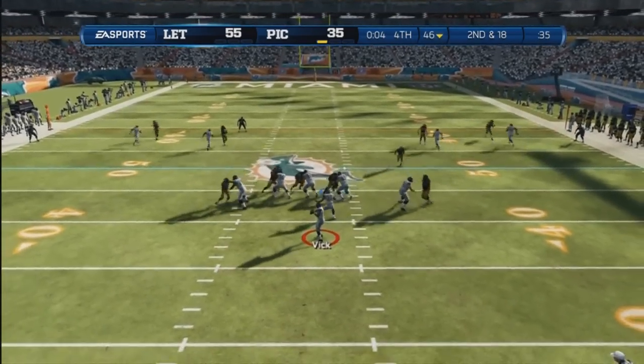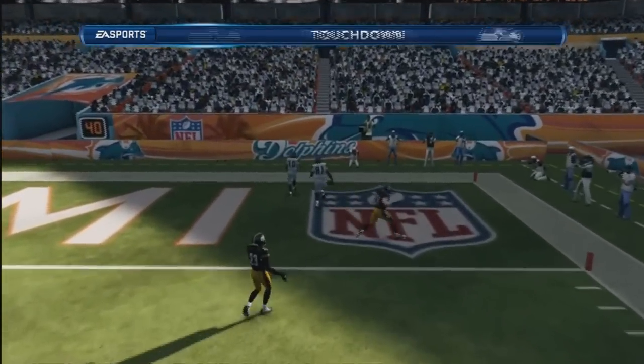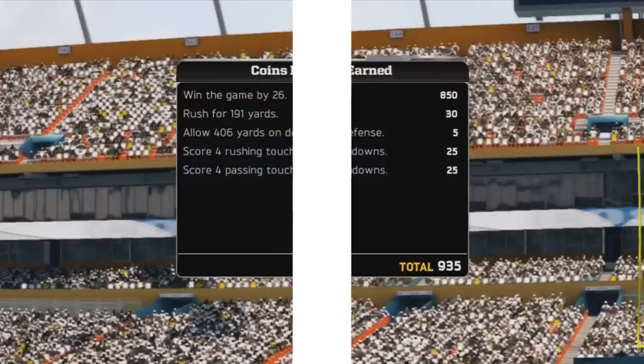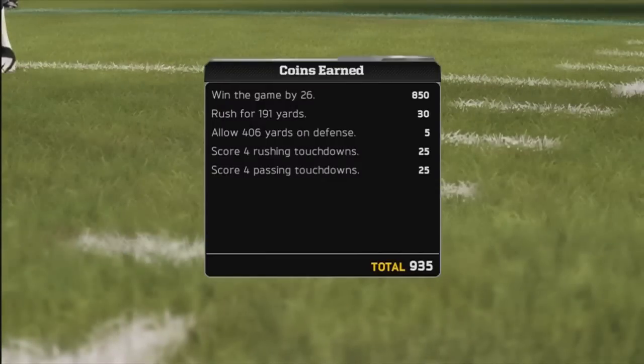I'm just going to do a Hail Mary pass just to see if I can get a touchdown, and Vic throws the ball deep right there. Calvin Johnson touchdown in garbage time, 5 seconds left. I just did it, guys, because I wanted as many coins as possible. So we end up picking up the victory. New team, new look, guys.